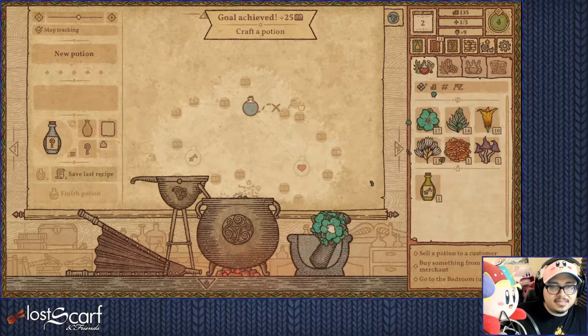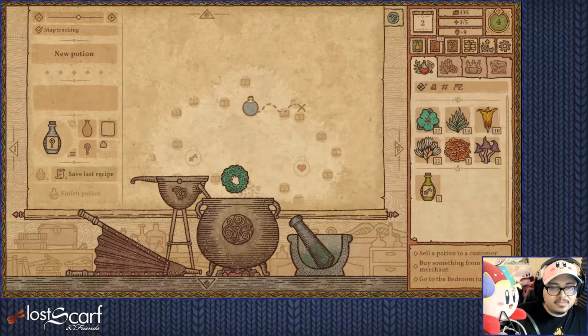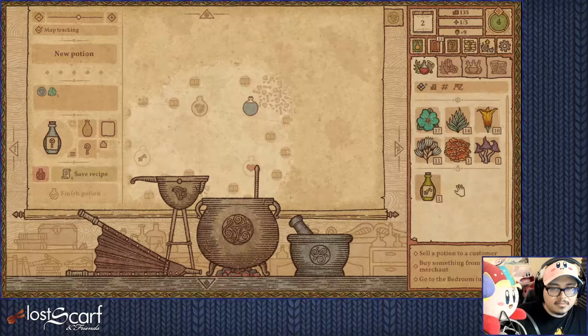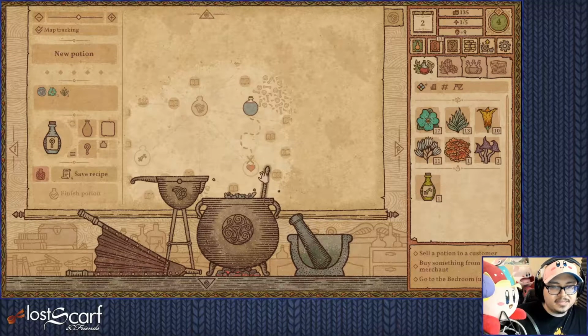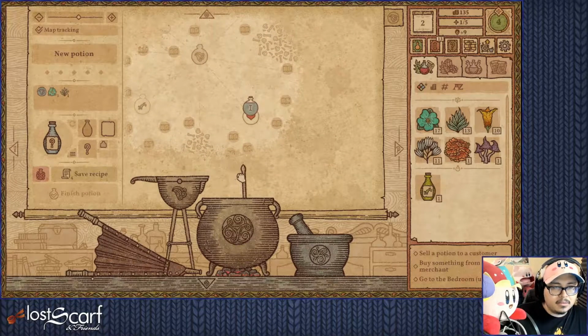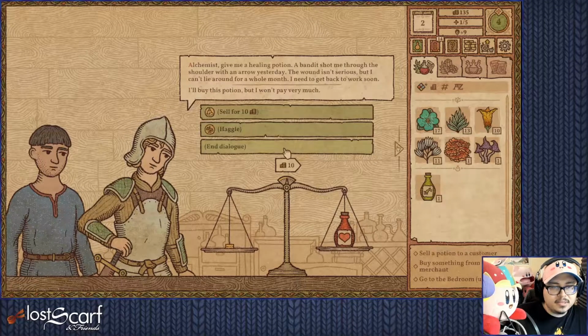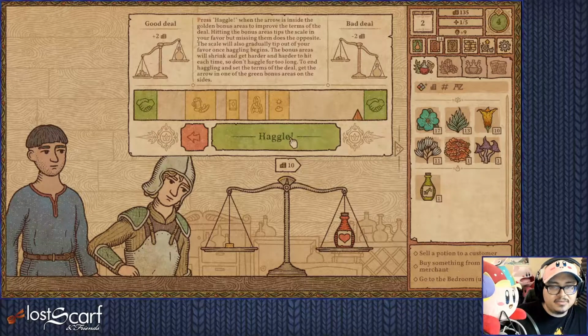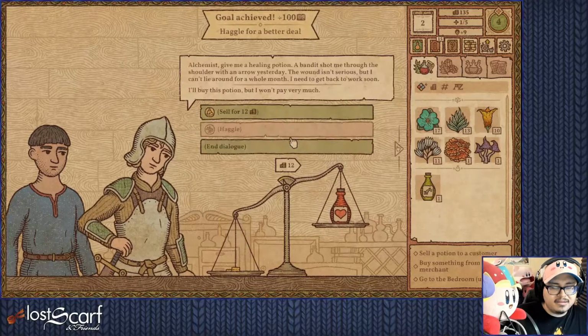Okay, so now let's do this correctly this time. Full grind. There we go. Oh, I didn't put it in. Oops. How much can I haggle? Okay, I can get up to 12. Look how haggle's just clicking.